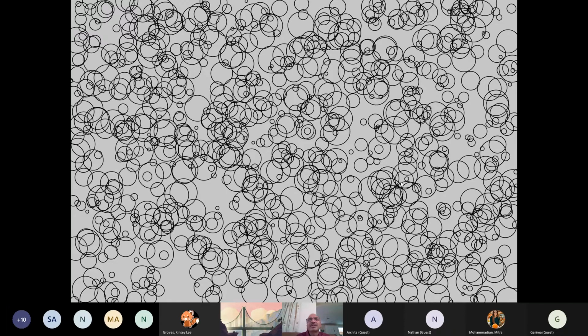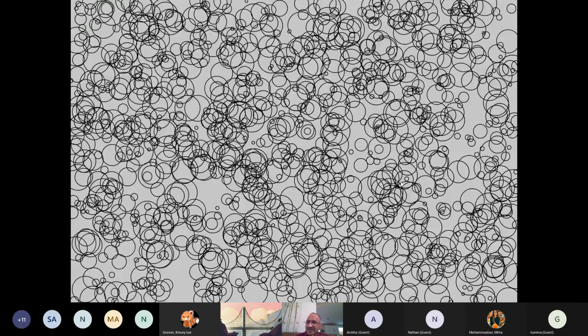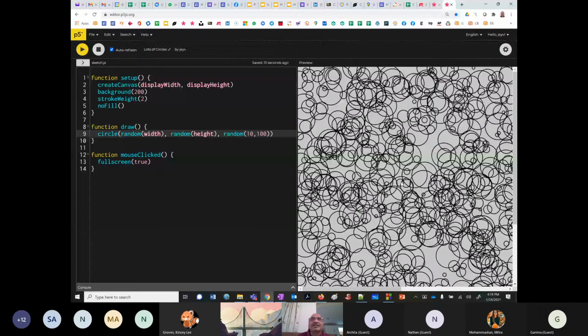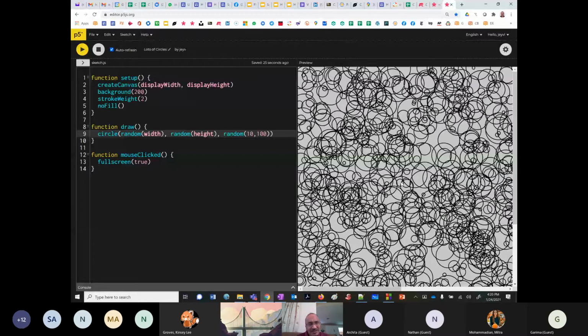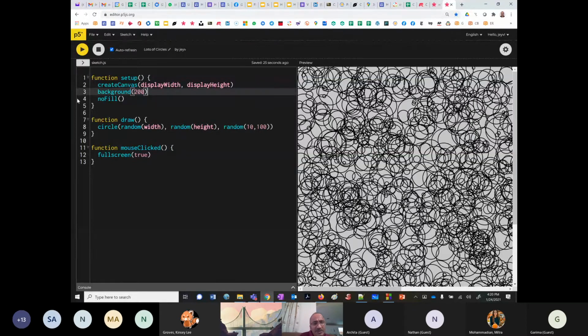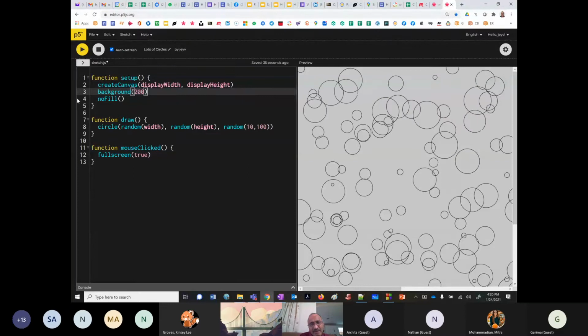There are a few things that are easier to accomplish, and a few other things that are a lot harder. One other thing, remember the stroke weight seemed to increase with the size, right? Let's see whether we can accomplish that. Let's see how we can make the stroke weight, the line thickness, proportional to the circle's diameter.